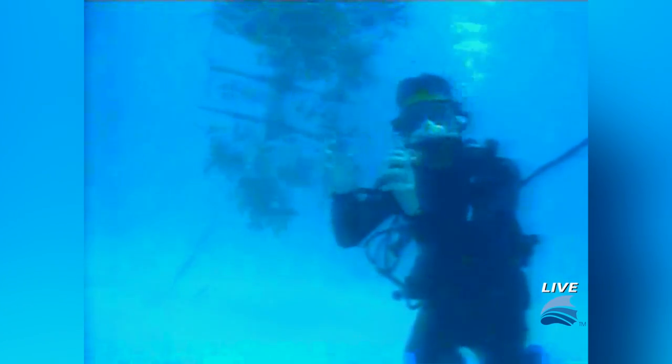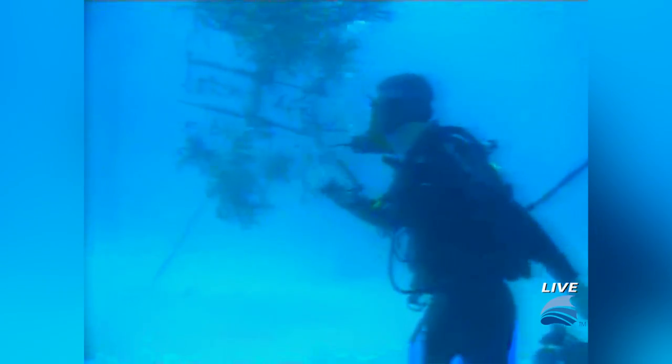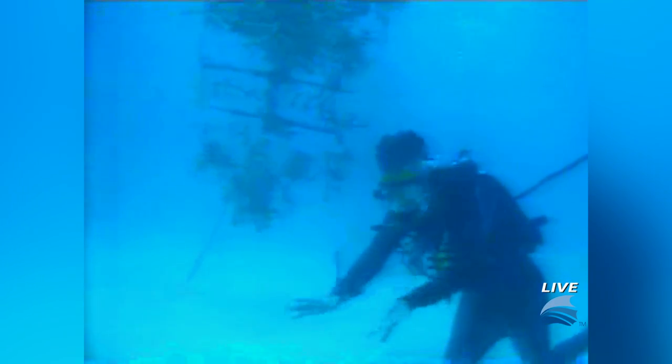Learning Gate Community School was curious as to how do corals grow? Some people think that coral is a rock. Some people think that coral is a plant. But actually coral is an animal — this is a live animal that is right here next to me. Corals start off as a small sperm and an egg in the water column. Once they get together, they need to find a place to settle down. There is a lot of sand around, and coral doesn't do very well settling down on sand. So it needs to find a solid place in order to land. Once it does, that small coral polyp takes root and starts to grow.